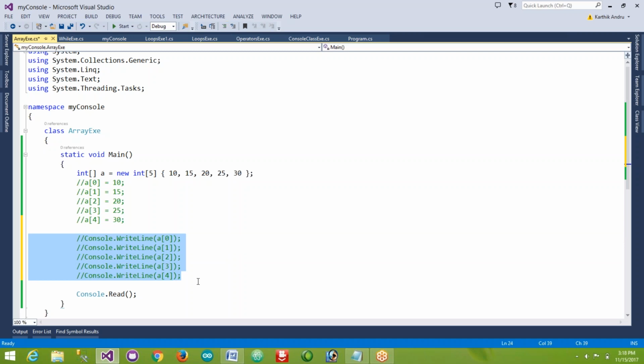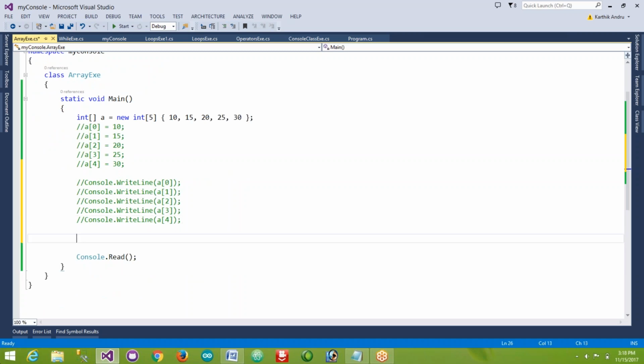by using a for loop. How to use? You know for, right? So for, the first one is the starting value. What is our starting value? int i = 0. Because here, observe this one: what is the starting index value? 0.